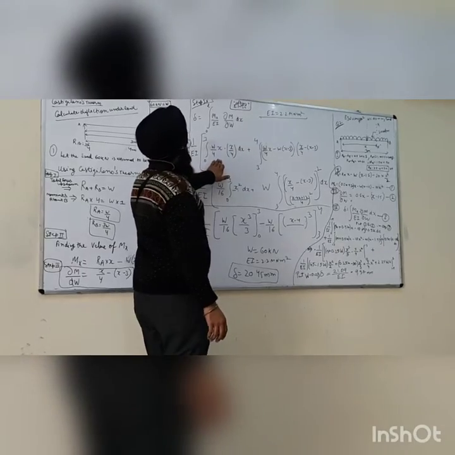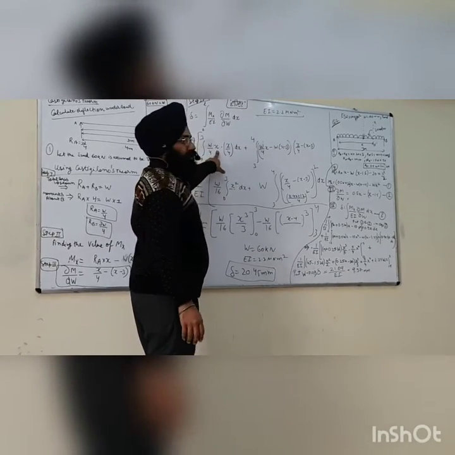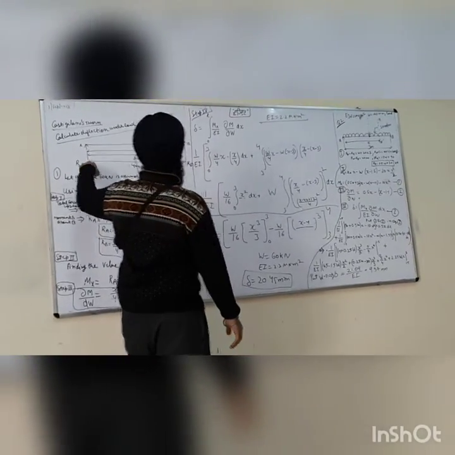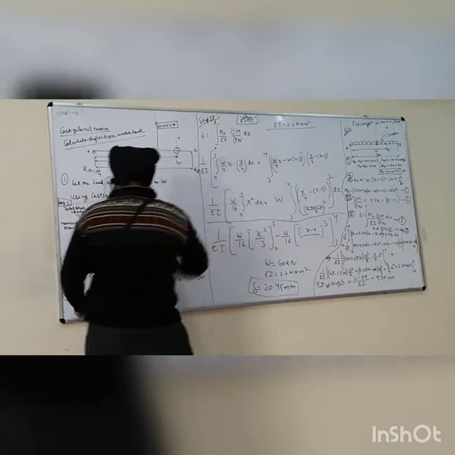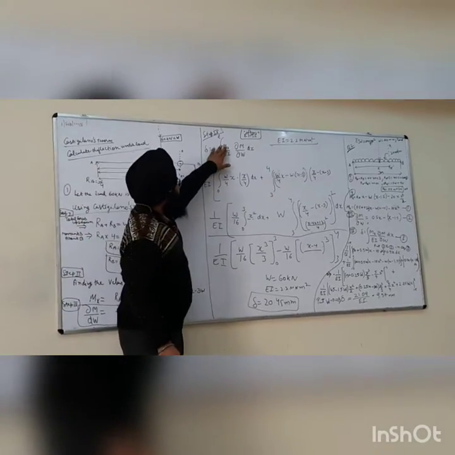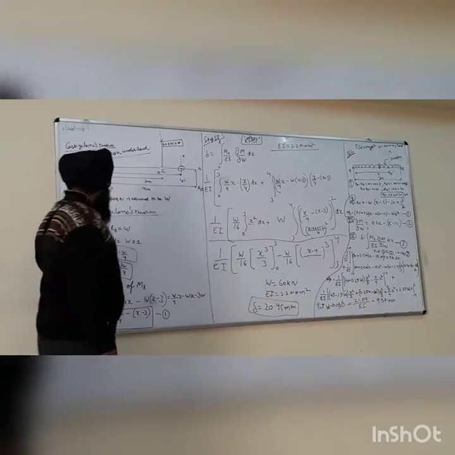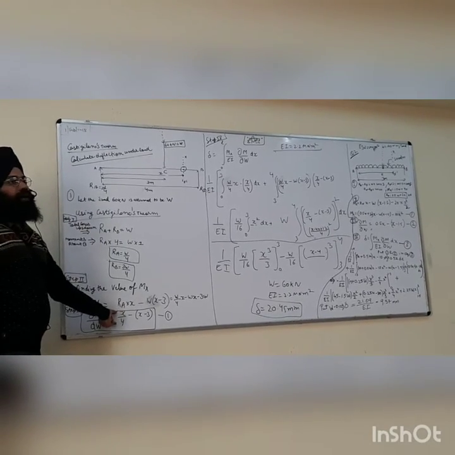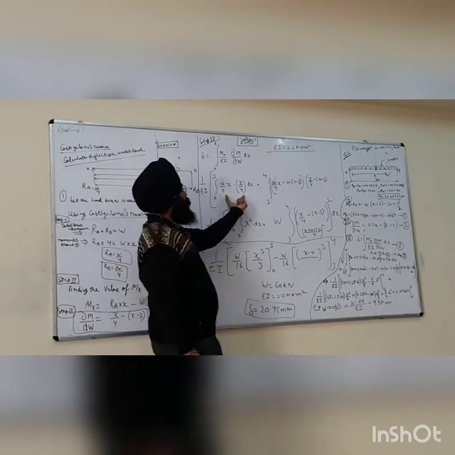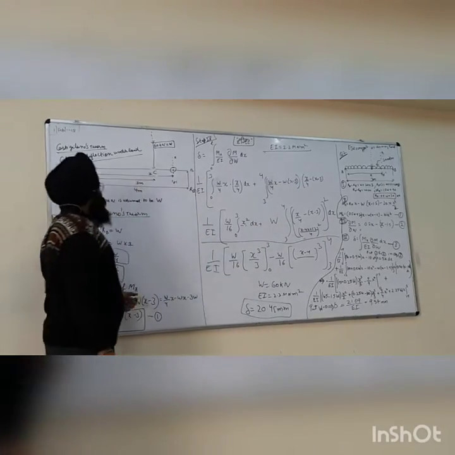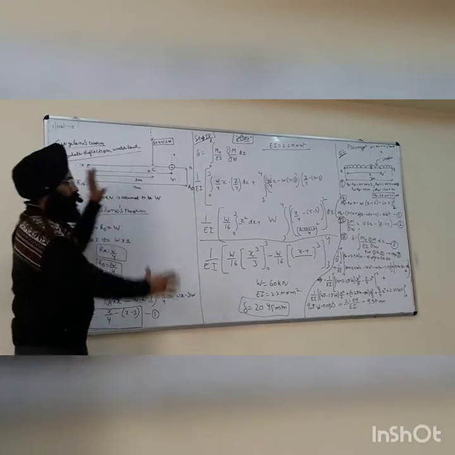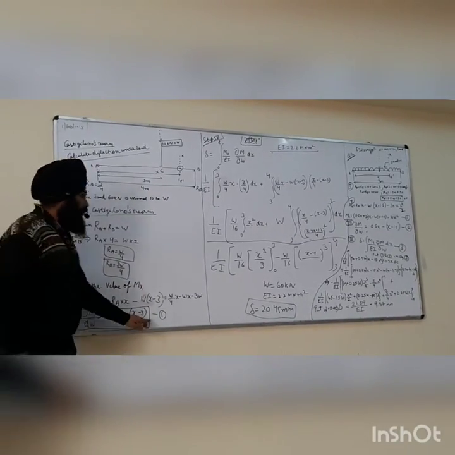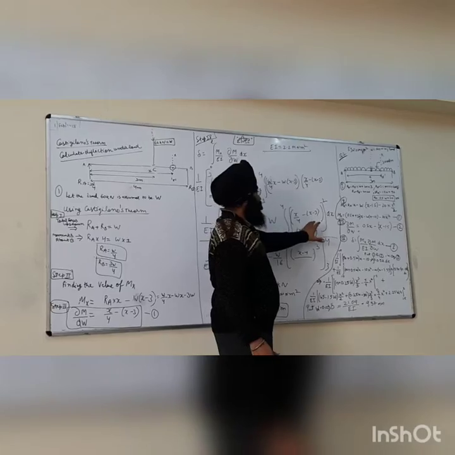So now for case 1, W by 4 into x was the value of RA into this distance, that is the value of Mx. We put it with dM by dW. This was the value of Mx for 0 to 3 and this was the value of curly M by curly W. We have put these two values over here. Similarly, from 3 to 4 we have to take the whole beam. So multiplying this Mx into curly M by curly W, we got this value.